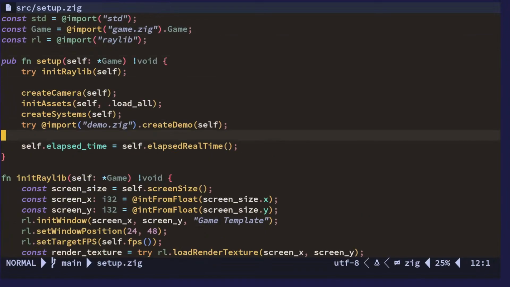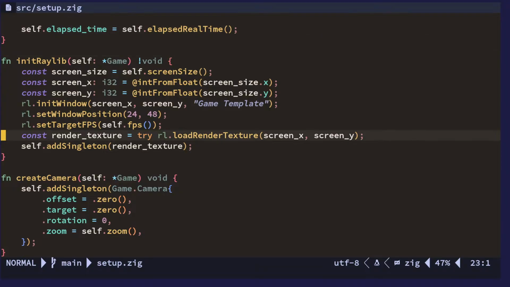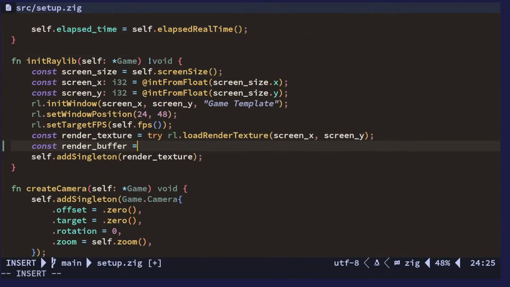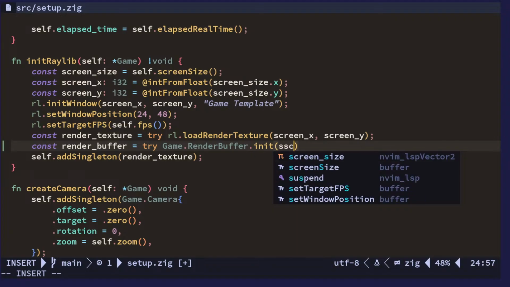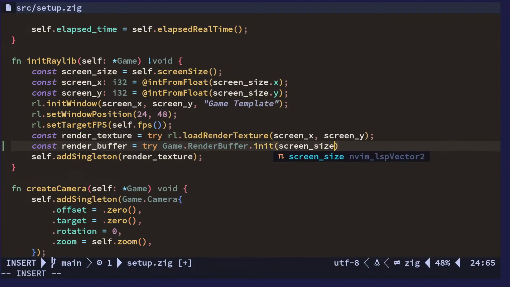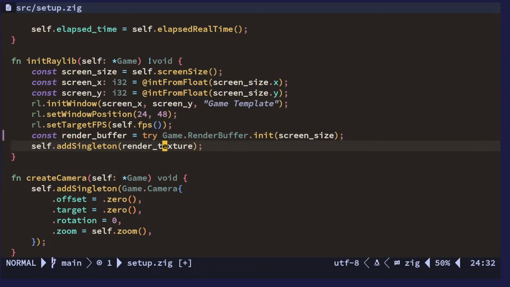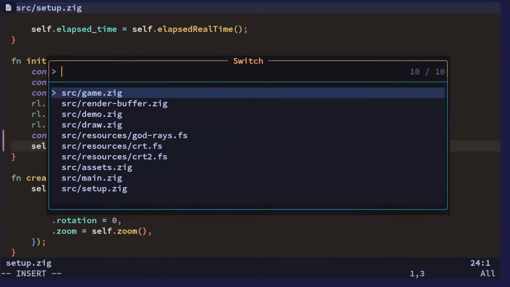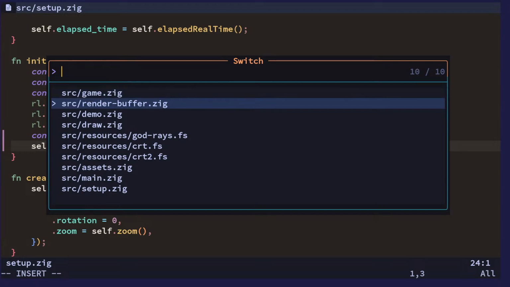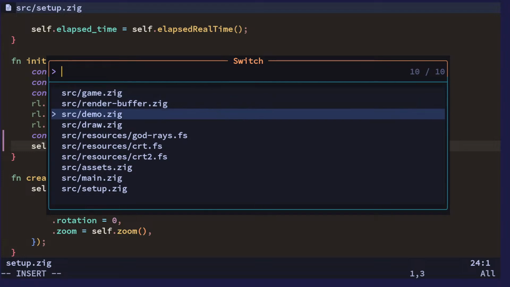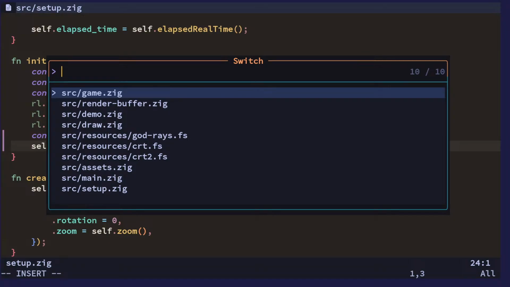So now we can say render buffer equals try game render buffer init screen size. And we add that as a singleton, and now we can access both of them. Cool. Okay.